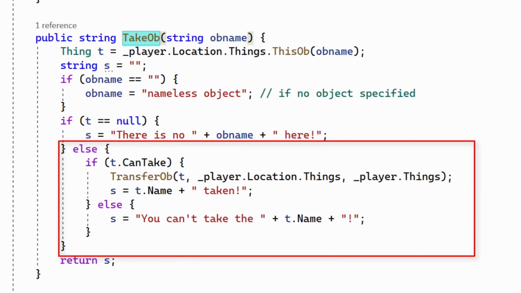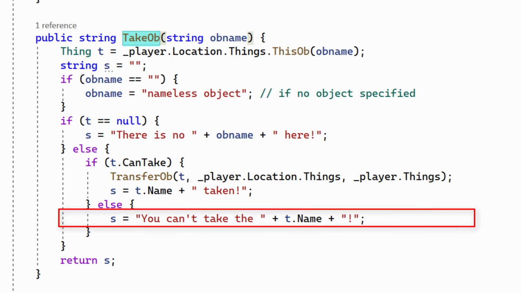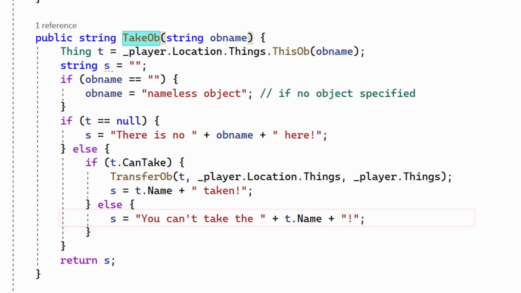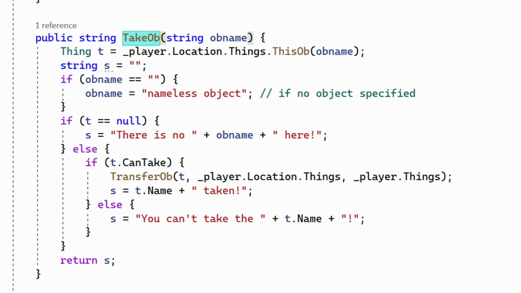In very big or immovable objects, such as doors and trees, the can take property will be false, and the player will be told that the thing can't be taken. Otherwise, this line executes. It calls a method called transferOb, passing to it the thing to be taken and the two thing lists. First, the thing list in the current room, that is, in the location of the player, then the player's inventory, the thing list of things owned by the player.